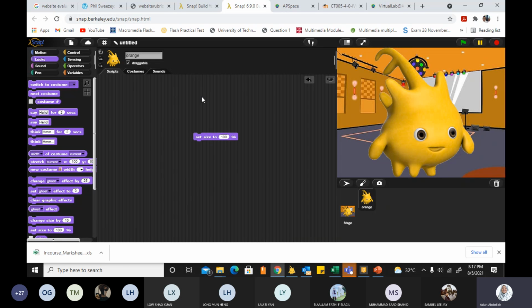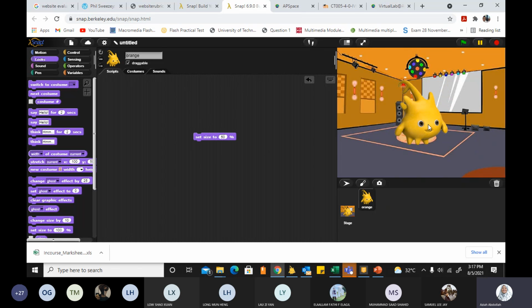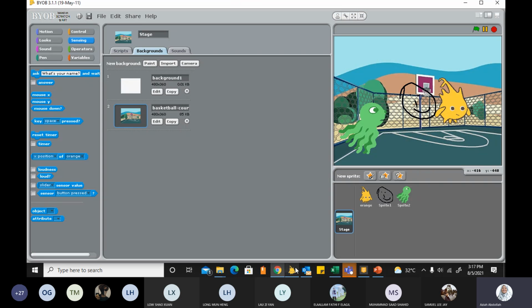For now, I didn't use any controller or event handler, I just want to make it smaller. Then I click, and Alonso will become smaller. If you think it's still too big, you can make it even smaller.